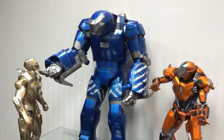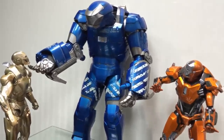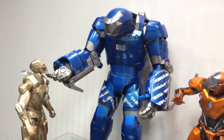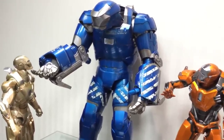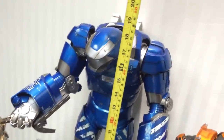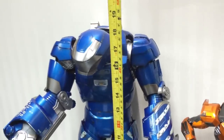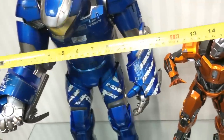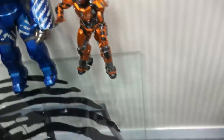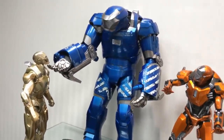Alright guys, I've just posed this up, got him out of the box. I don't put the batteries in because I don't like to put on the light-up features. So I've got here the Peacemaker in a slightly crouching pose, and the Midas Mark 21 in a standing pose — they're about 12 and a half inches standing straight. Let me grab a tape measure and show you the height of this. We're looking at around 18 and a half, just under 19 inches in height on a full standing pose. And with his arms closest to his sides, it's about 11 inches or so. Pretty menacing, pretty large figure — substantially larger than the other Iron Man figures.